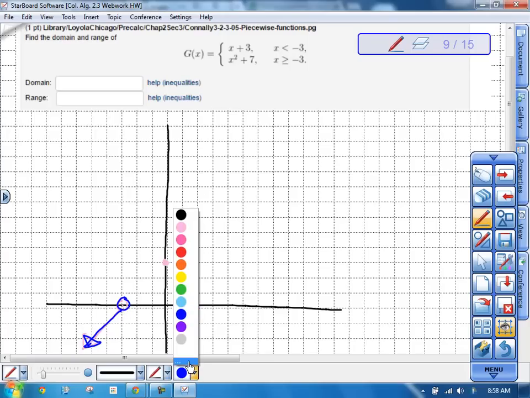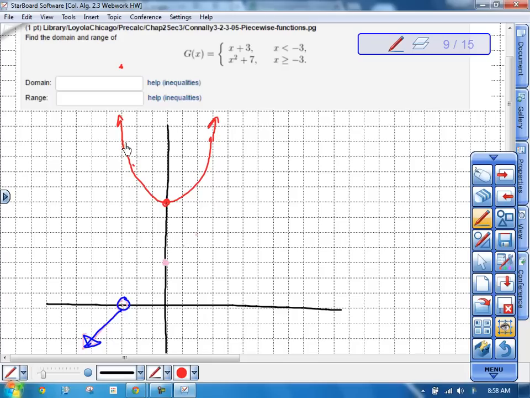Now the parabola I'll do in red. That one's a parabola that's been shifted up 7 units. So 1, 2, 3, 4, 5, 6, 7 is here. And I need just a regular x squared parabola. Now, I don't know what exact point this goes through. I can find it by plugging in -3. If you plug in -3 here, you get 9 plus 7, which is 16. So it's up here somewhere, 16. So I didn't draw it very well, but you get the idea.